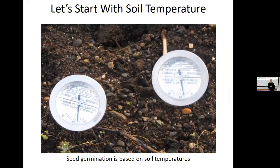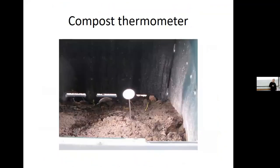So soil thermometers. It was $10 at the time. They're probably up around $15 now. But using these made me a successful gardener. And I learned that from the Master Gardener program. You want to get two at least, because one will lie to you. You just can't trust one. You don't know if it's telling you the truth. So I even use this on my compost, because that's how I learned how to compost, knowing when to add things, when to turn it over. If you don't know what's going on temperature wise, you don't know.